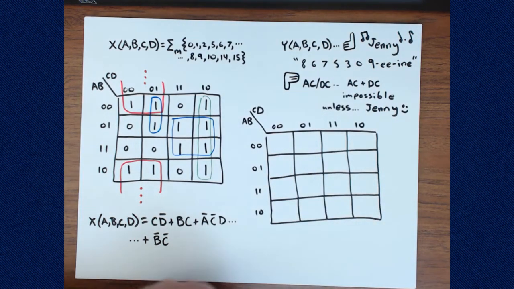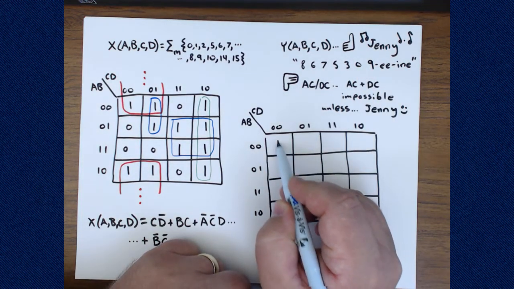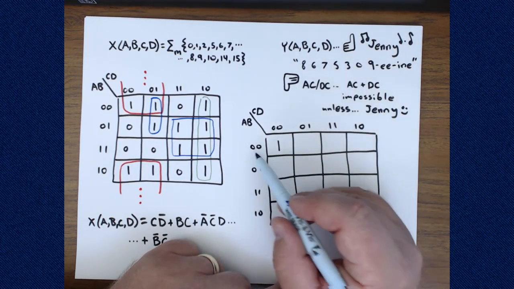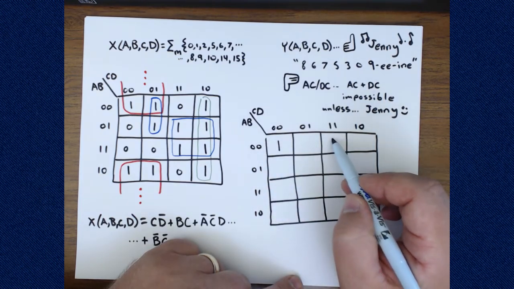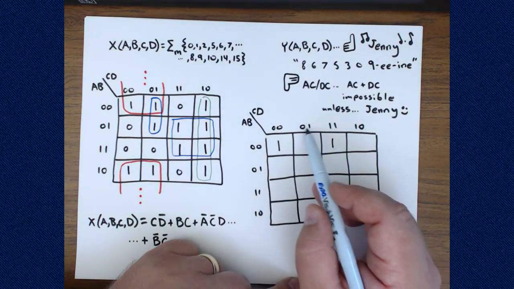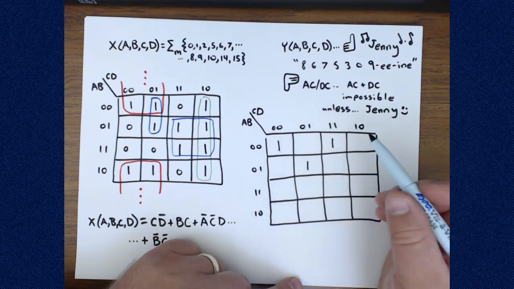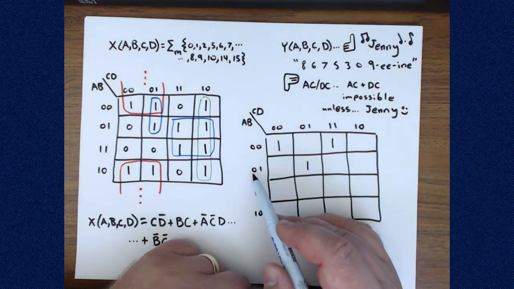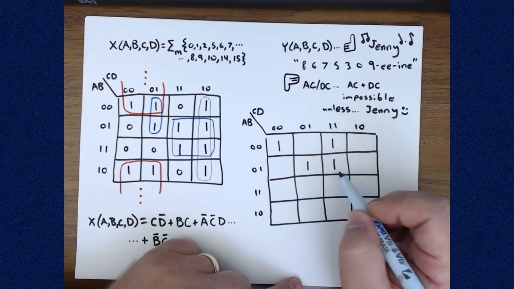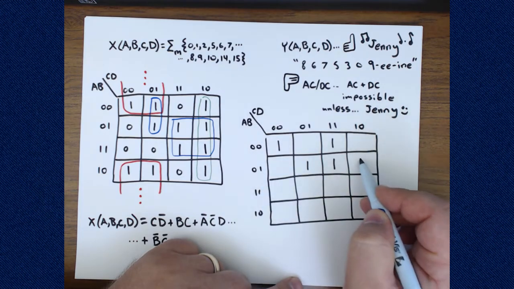So let's start with Jenny's phone number. 0 happens first, that's here, 0, 0, 0, 0. So there's a 1 there. 3 is the next, that is, let's see, 0, 0, 1, 1 is 3, so that's here. 5 is 0, 1, 0, 1, so here's 0, 1, 0, 1, so there's 5, I think. Yeah. Then 7 is 0, 1, 1, 1, so here's 0, 1, 1, 1, so there's 7. And 6 is 0, 1, 1, 0, that's here. So there's the 6.